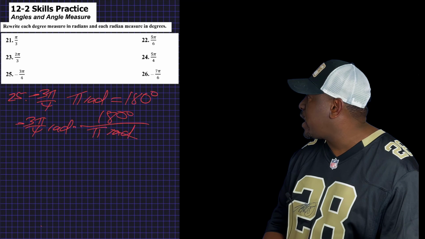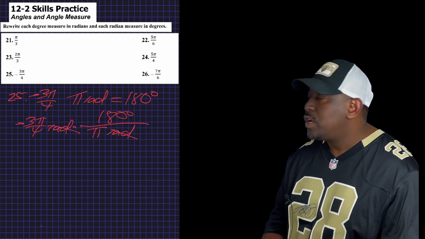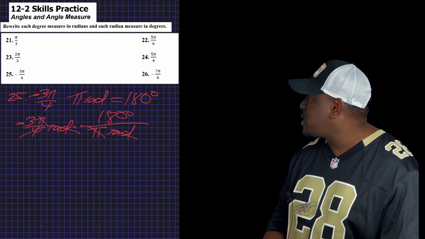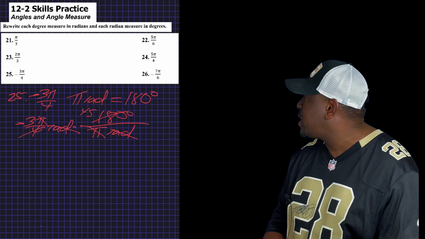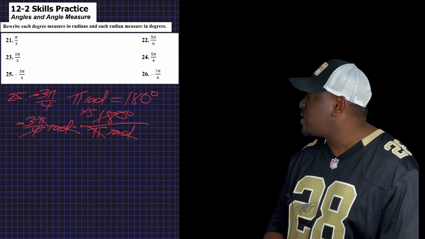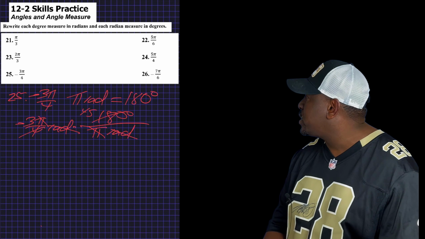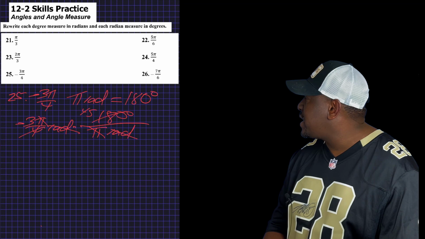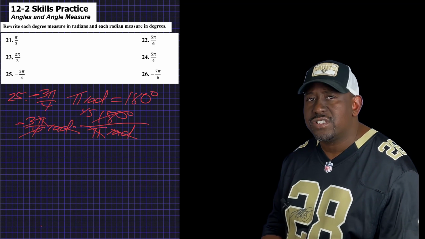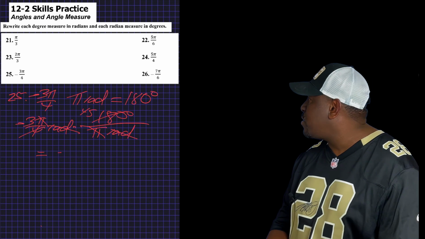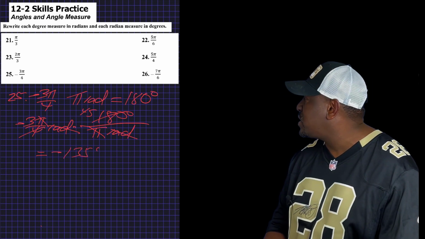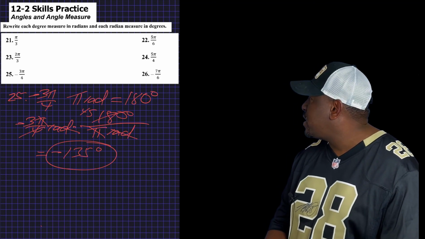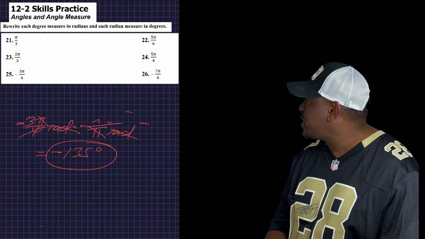We factor out the radian. We factor out pi. We divide both sides. Looks like 4 goes into 180 equally. I think we just did that. I think it's 45 times. And then we multiply 45 times negative 3. And that's how many degrees we should end up getting for our final answer. And that answer is what? Get your calculators out. You can do it on your paper. And that will get us a value of negative 135 degrees. And again, we circle our final answer. And so we're done with that.